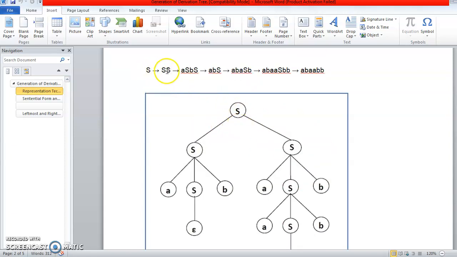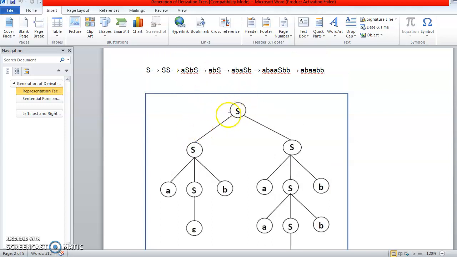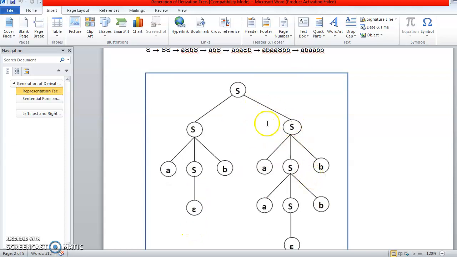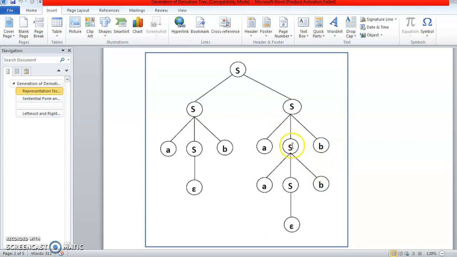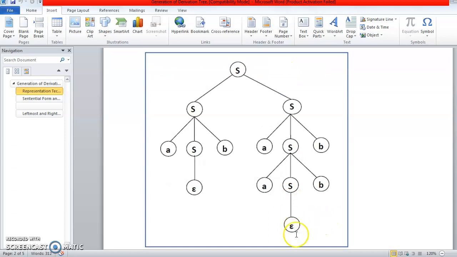At first S produces SS, that means S produces S and S. After that I put null for the S. Again I split this S as ASB, and here I put null for S. Again for these I split S to ASB, again split S to ASB, and ultimately I put S equal to null.